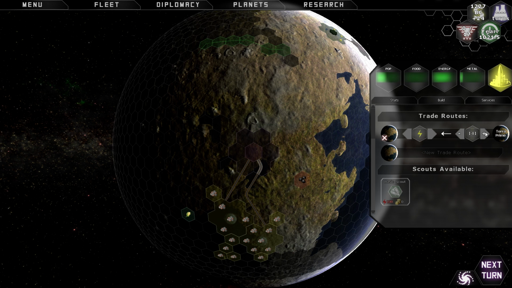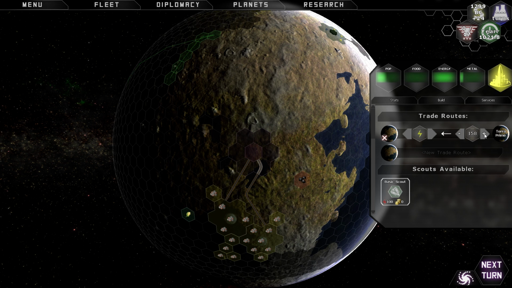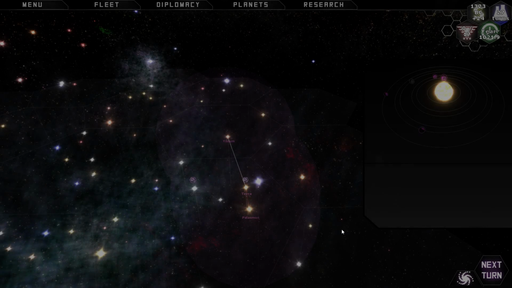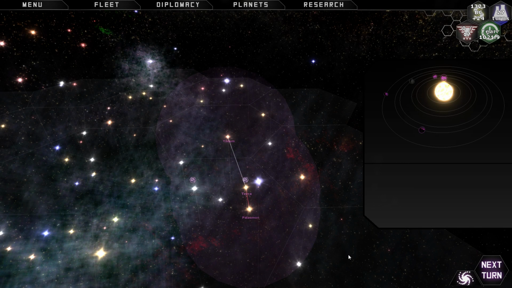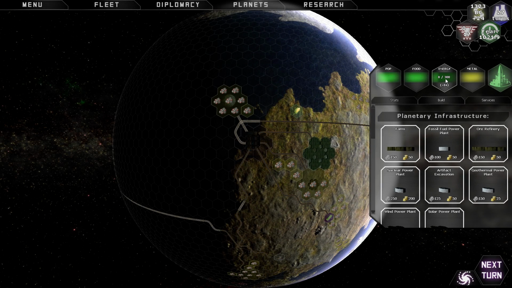If I bring this up enough, or skip ahead a few turns, it's now orange to tell me you've only got 1 turn left, and this is to tell you it's empty. And now the trade route will restart as soon as it gets enough resources built up on the planet, but until then it's not going to be running. So if you're relying on that energy, you're a bit screwed.